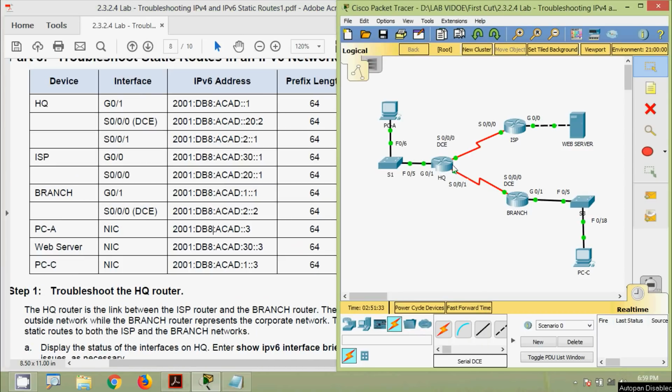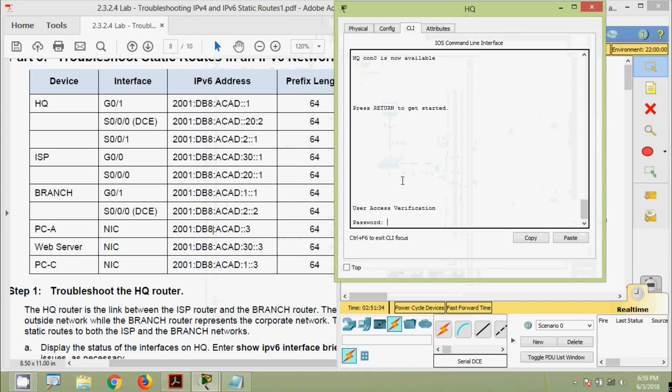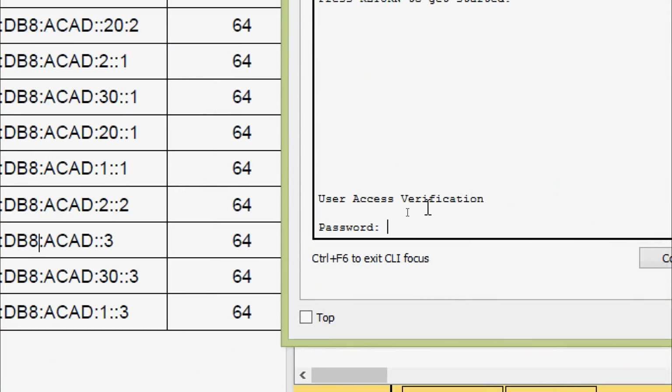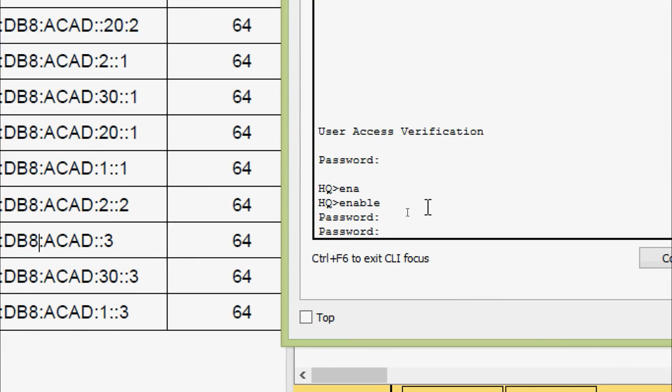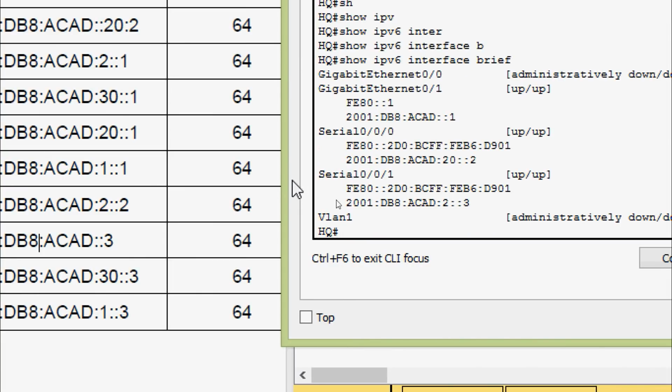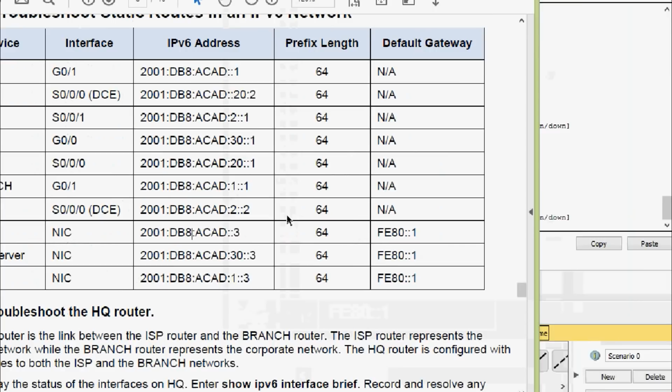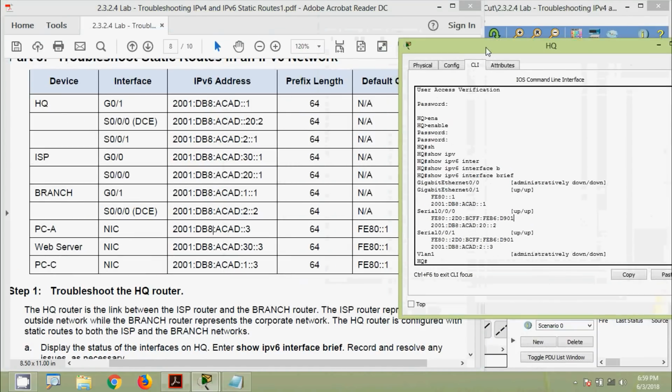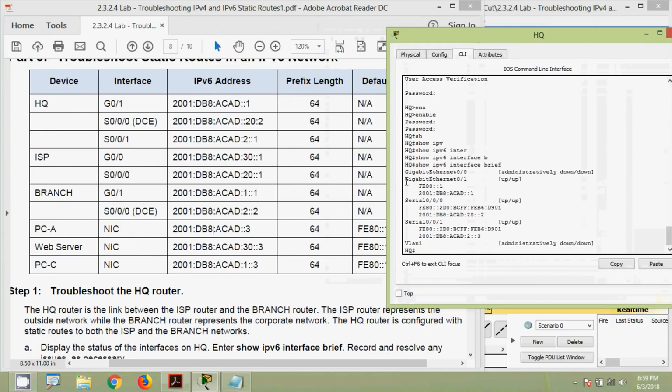Coming to the router HQ, the password is cisco, the enable password is class. Show ipv6 interface brief, and here we can see the details. Here we can see G0/1 and here we can see the IPv6 address 2001:db8:acad:1, it's correct.